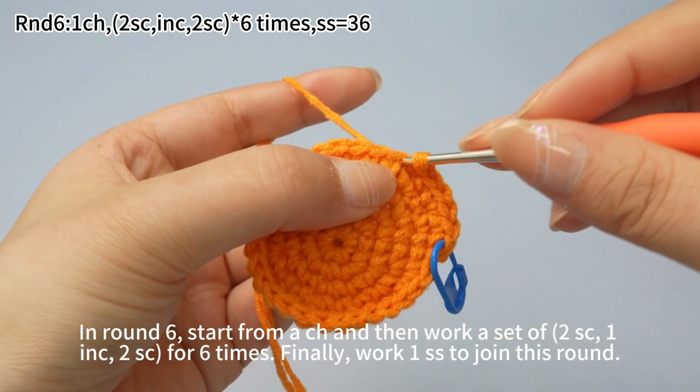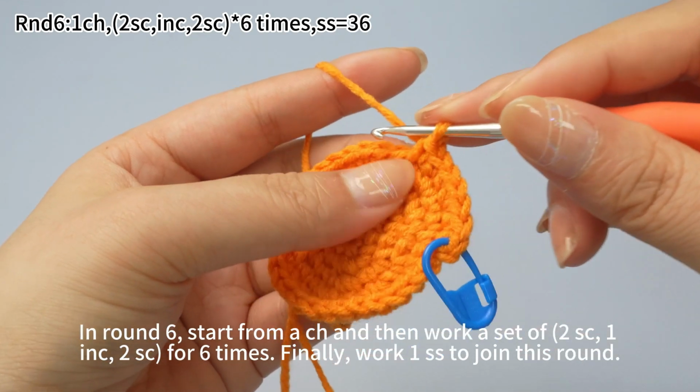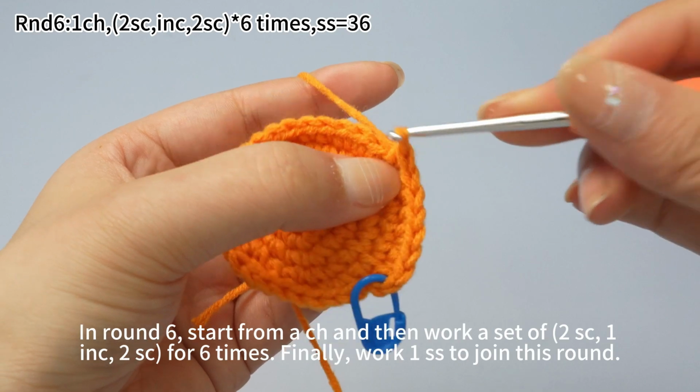Keep working 5 more sets. We work 2 single crochets, 1 increase, and 2 single crochets as 1 set. Finish 6 sets in total in round 6.